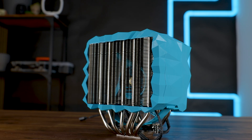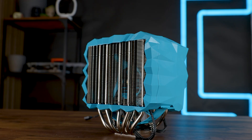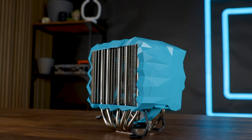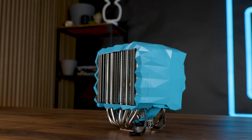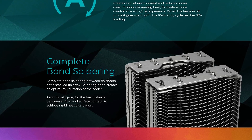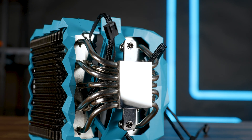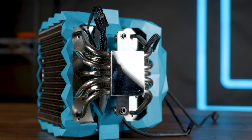But what we also find is this relatively dense fin stack. Although this dual tower heatsink is noticeably smaller compared to giants like the NHD15 or Darkrock Pro 4, its 94 fins are stacked close enough to maybe make a difference. These fins are also soldered — additional bonds potentially enhancing heat transfer from heat pipe to fin, which may actually make a difference. The base features a copper nickel-plated base with seven heat pipes — that's one heat pipe more than pretty much everybody else.